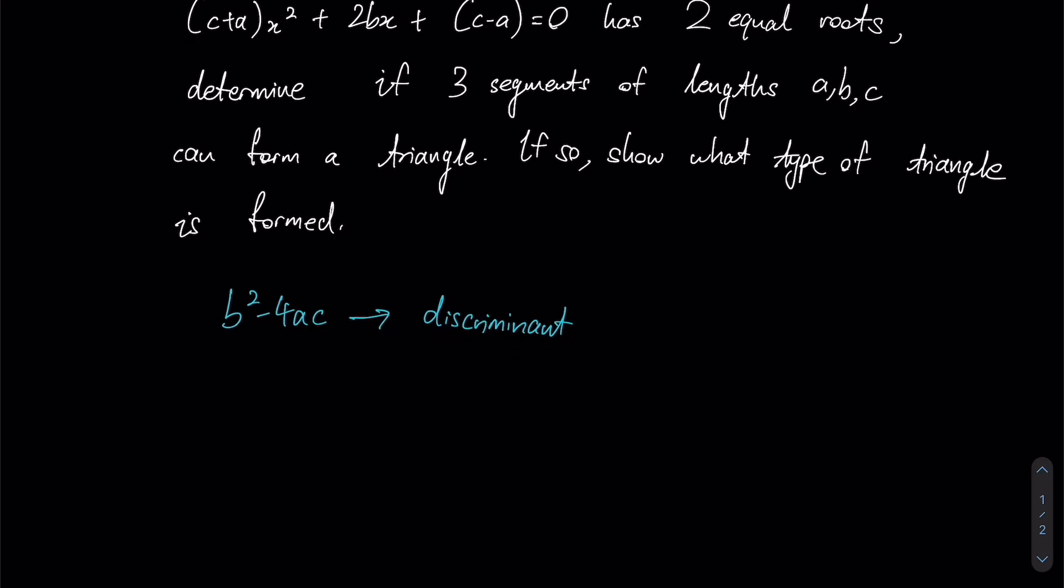Let us talk a little bit about how this is called the discriminant and why this can be used. Our quadratic formula suggests that for a quadratic equation ax² + bx + c, this being the general form, x can be written as (-b ± √(b² - 4ac)) / 2a.